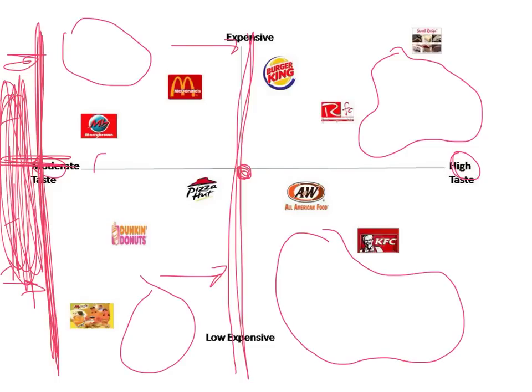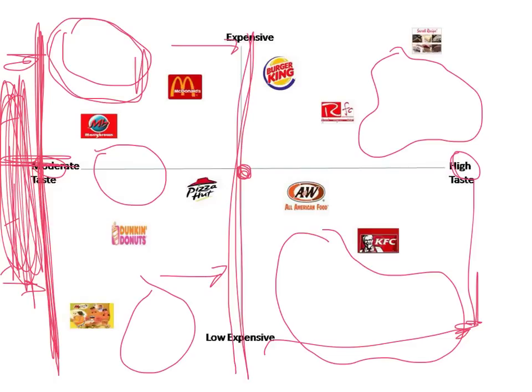So what does that mean? When you see blank spaces like that, there are a variety of reasons. Sometimes, as we indicated from the cosmetics example, a blank space represents an undesirable black hole. It would be too expensive or too difficult to make something that tasted really good and didn't cost very much. It just wouldn't be very profitable, would it? Similarly, would you make something that's really expensive that doesn't taste that great? That's another problem. You probably realize that people have decided it's not worth how much you're charging.